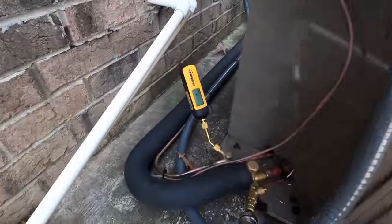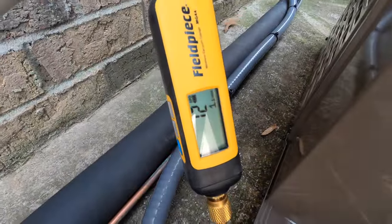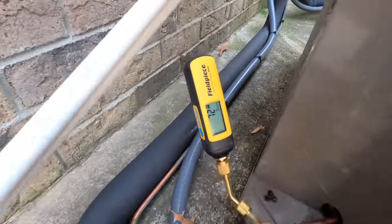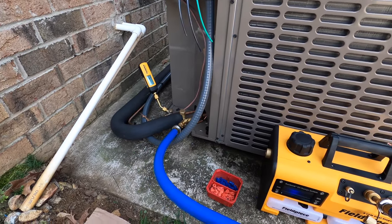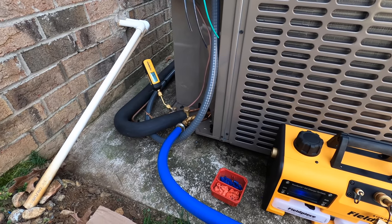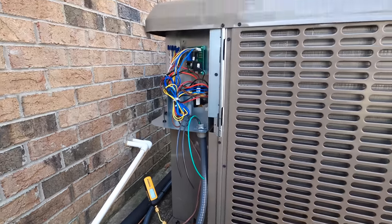So it's been about 15 or 20 minutes and it looks like we are holding good and tight. So I'm gonna go ahead and remove the vacuum pump, get some 410A over here and break the vacuum and then get these valves open and we should be ready to start it up.